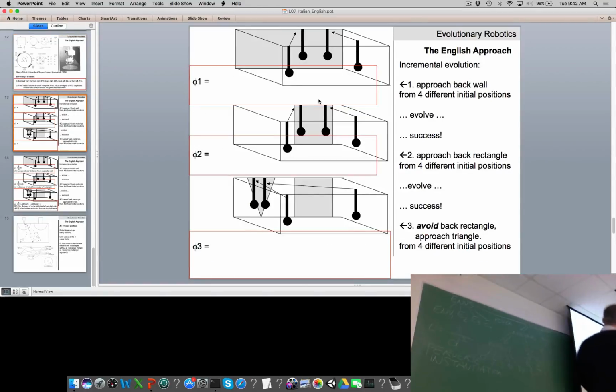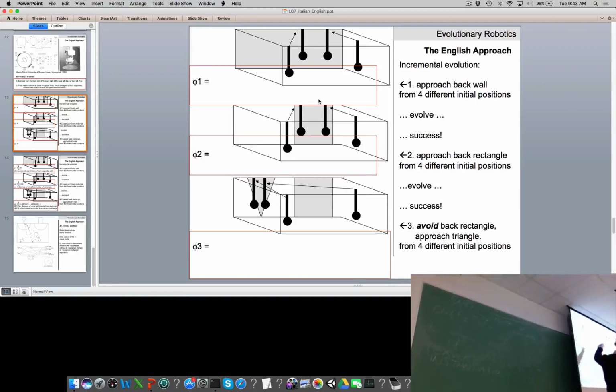Well, they then evolved this robot to do something. They're going to evolve the neural network for this robot, the 7 sensors connecting to the 2 motor neurons, plus those 9 numbers that influence how the robot sees the world. And they're going to evolve this robot in an incremental fashion. So you'll notice that it says incremental evolution here, meaning that over evolutionary time, they're going to change the fitness function. They're going to select for different behavior as evolution proceeds. And as you can imagine, they're going to make that fitness function incrementally more difficult.